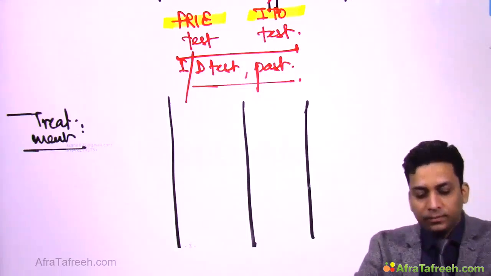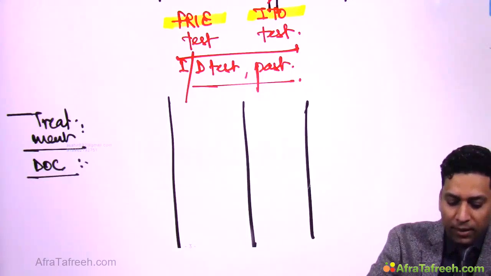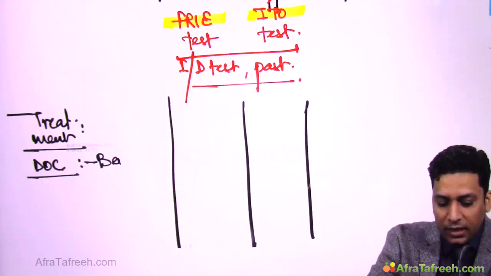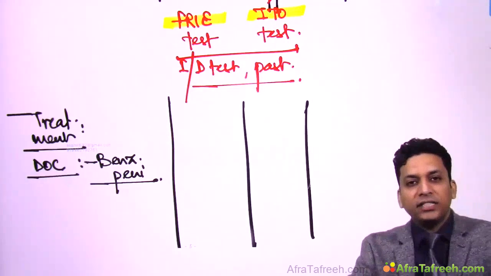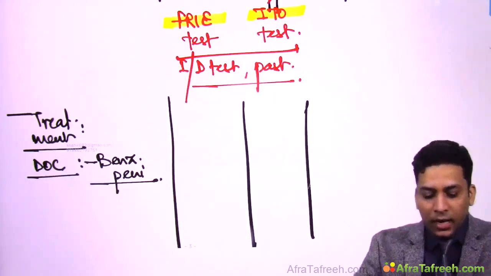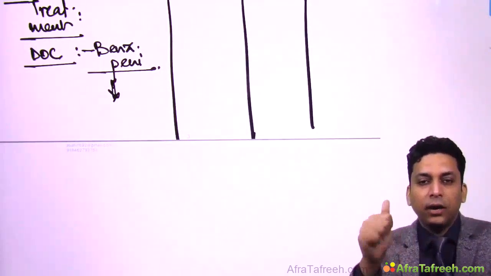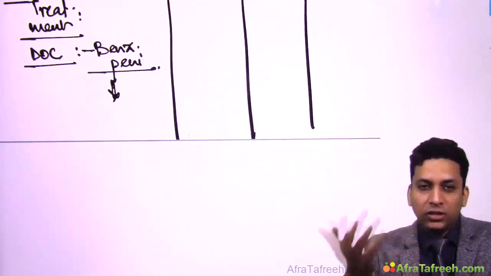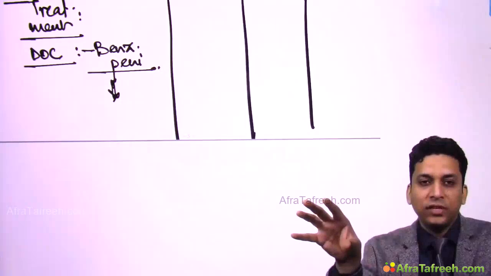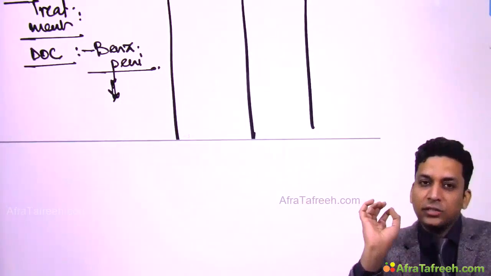Next is treatment. The drug of choice for primary syphilis is benzathine penicillin. All of you know that we treat syphilis patients with benzathine penicillin, and all the different types of syphilis. If the patient does not take treatment during primary syphilis, it might land into secondary syphilis or latent syphilis or tertiary syphilis. So in various types of syphilis, which we will be discussing later, the drug of choice is benzathine penicillin.